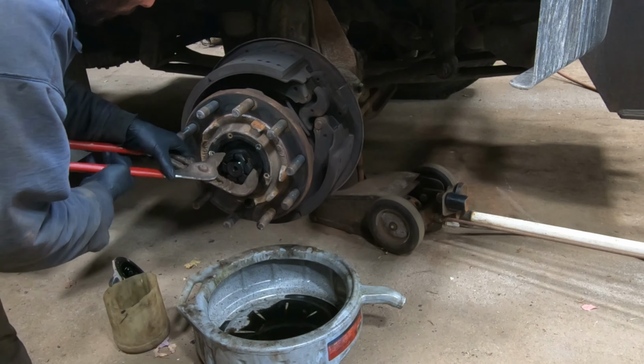So I got one of those containers right there. I got it cut in half and it's just sitting underneath to catch whatever comes out. So I'm gonna knock that bearing seal and race into it. I'm gonna knock the front one out, and then like I said, we'll get some new ones.